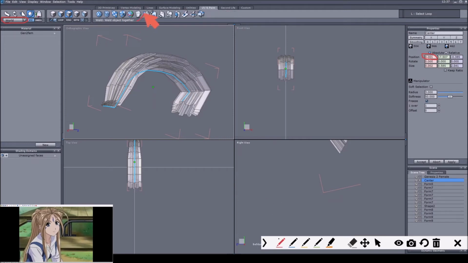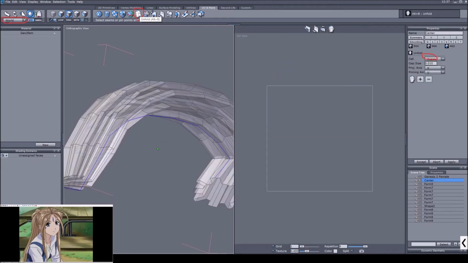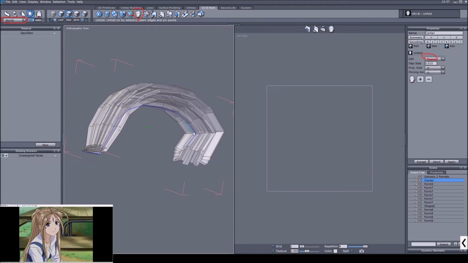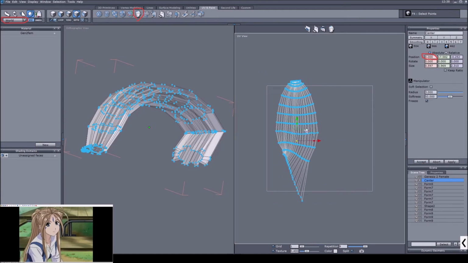We are going to use the unfold tool. For me it is Alt and B. Okay, and you can see that the line we marked is marked blue. This means it is a seam. We are going to click unfold with current settings, and here we have our hair. Okay, click accept. We're going to select all the points.